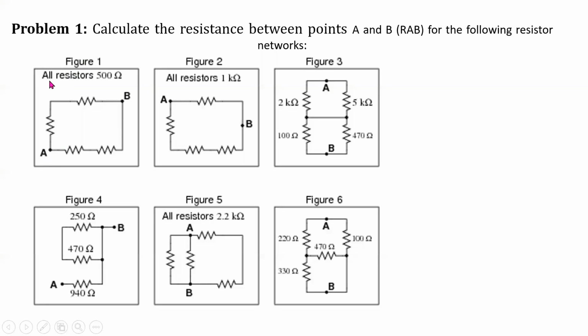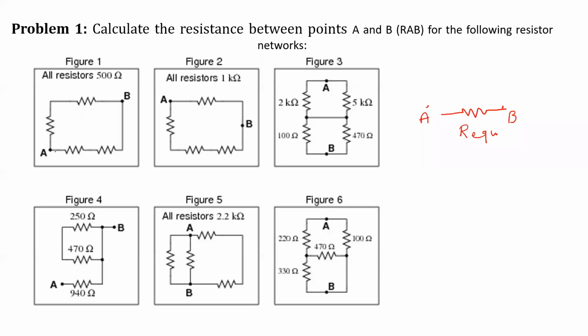Let us consider the first figure here, and they have given one statement here. All resistors 500 ohm. 4 resistors are here, each of having the value 500. Then calculate equivalent resistance between the point A and B. All right. So here it is a point A and here it is the point B. All 4 resistors should be converted into the single resistors here. That we can call here as a R equivalent.